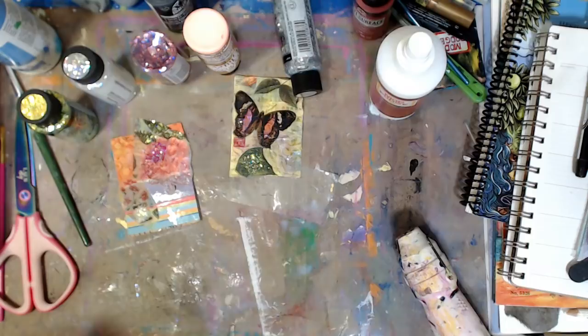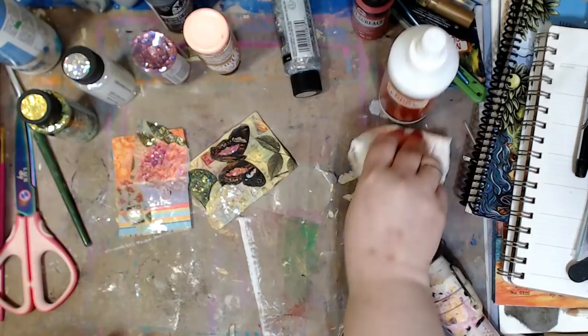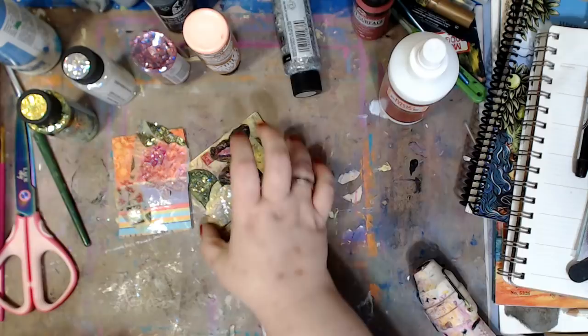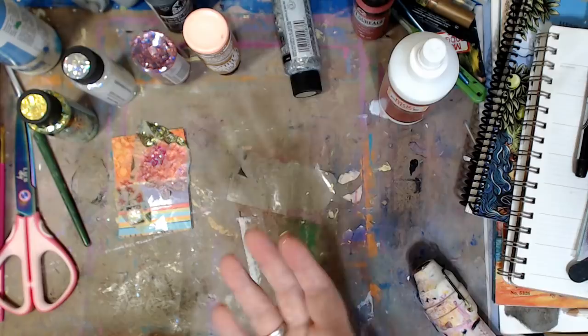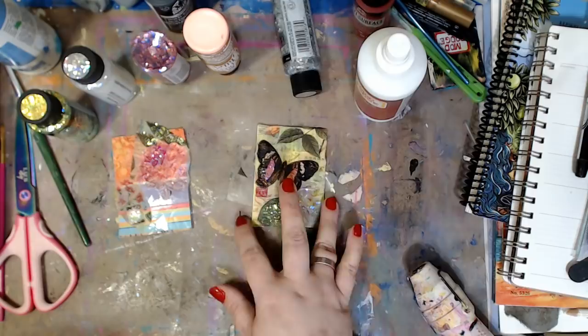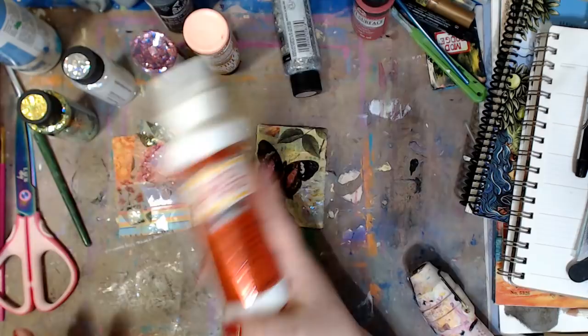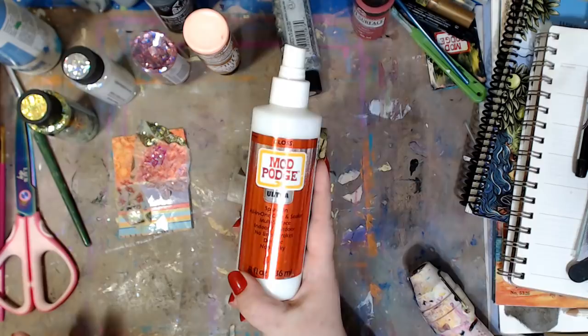You would continue however you want. Leave it to dry — it is not going to be sticky. When you use this it's like milk, like nothing. I'm using gloss because I want a little bit of shine. Use your paper every time you're done. You need to leave it dry — usually about an hour — and it will adhere itself. If you go to lift it now it's not sticky like Mod Podge that you paint on with a brush, but you can paint this on with a brush as well.